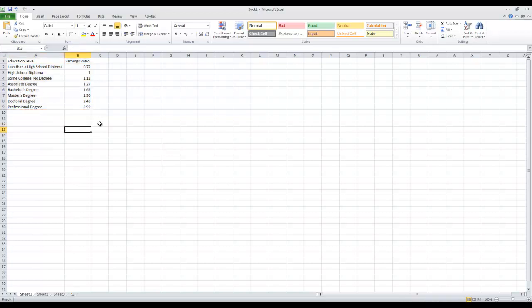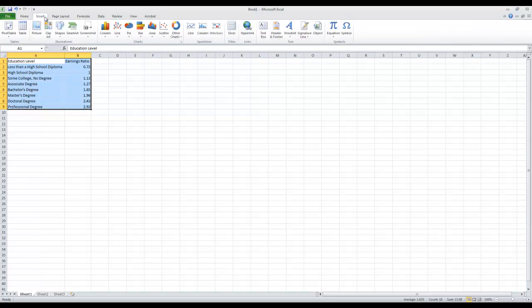Okay? Or you can do something like this. Click on one side, hold the shift key, and then click on the opposite corner. So I start at this corner, I'm going to select the opposite corner, and then let off. While you're holding shift, left click will allow us to select all of your data. Okay? Now, to create the graph, very, very easy. Insert, and go over here to where your charts are.